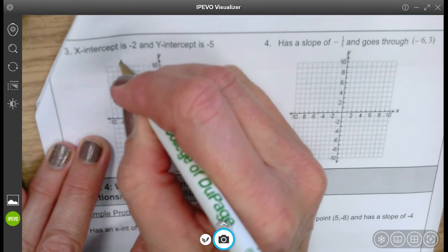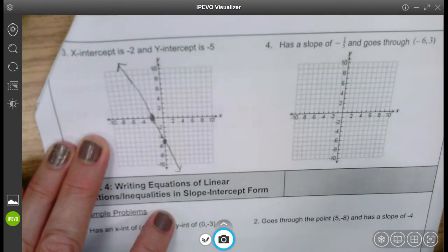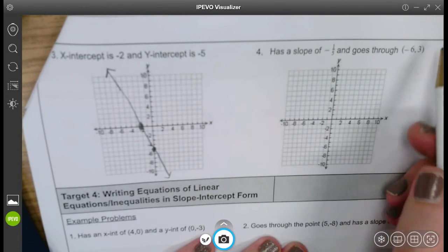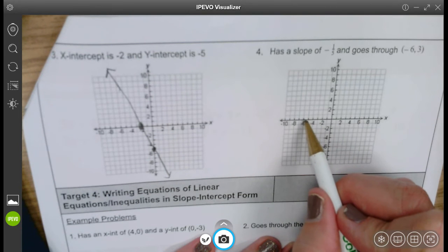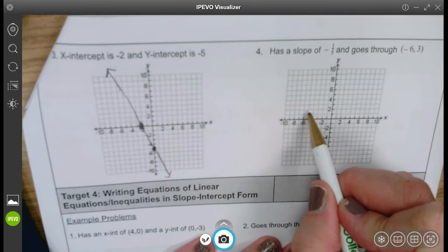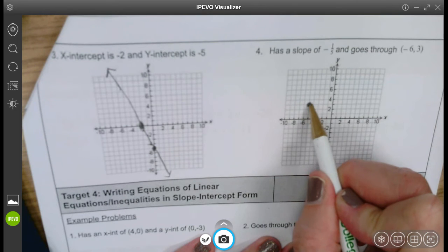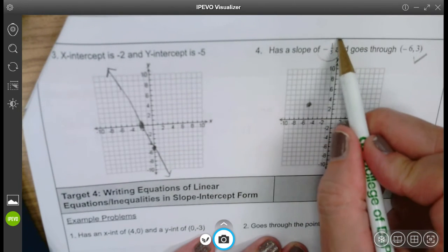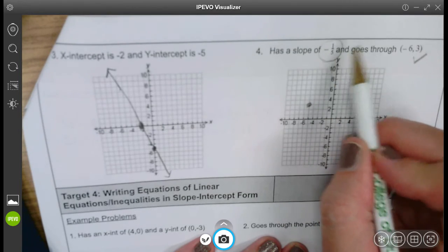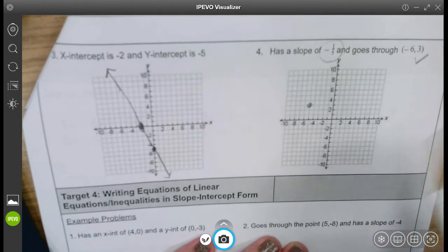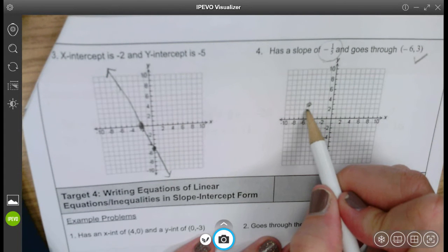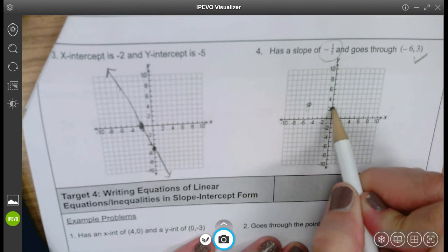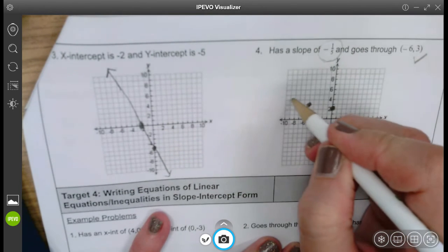Now, I didn't see anything in there about writing an equation, but we'll come back to that if we need to, okay? This is -6, 3 is the point. So let's go back 6, up 3, 1, 2, 3. And then that takes care of the point, but now we've got to move slope. So it's a negative slope. That means it's going to go down to the right. And I just have to be specific. Down 1 over 5. 1, 2, 3, 4, 5. Boom, lands right on that y-axis.